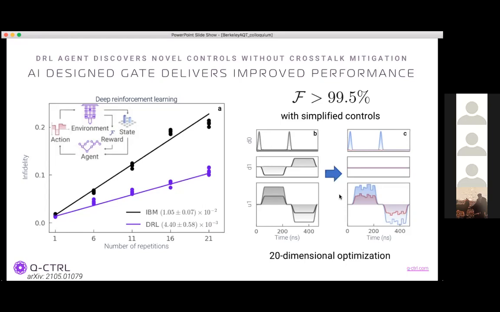One thing you'll notice here is that this D1 line is set to 0. So we have no classical crosstalk cancellation. The structure of the gate in the programmable modulation of the cross-resonance interaction seems to compensate for the crosstalk that was otherwise present, right? But we don't use this channel anymore, which is quite neat.